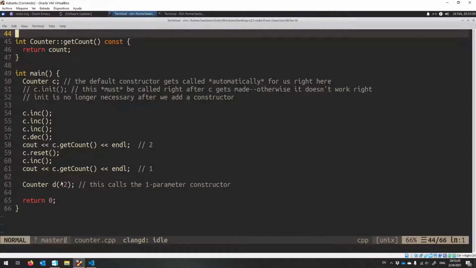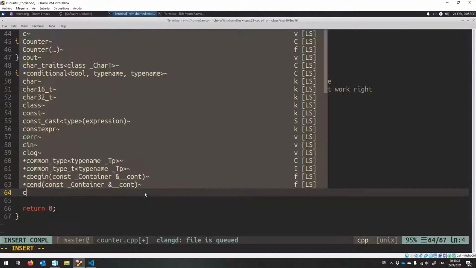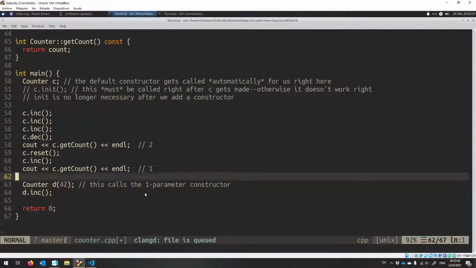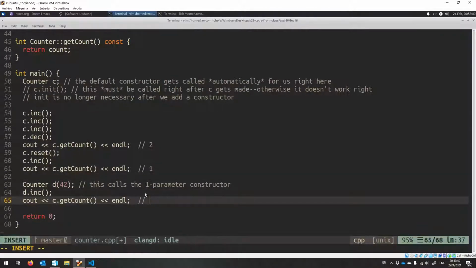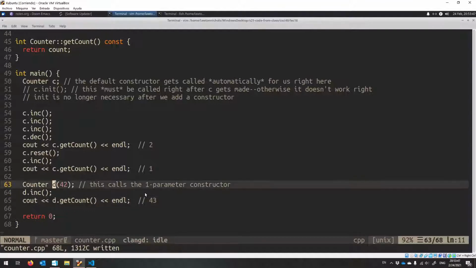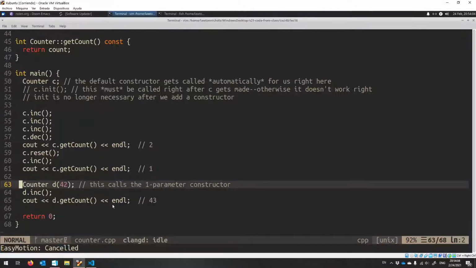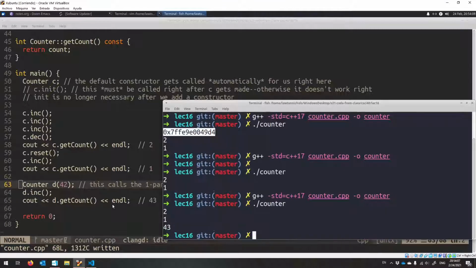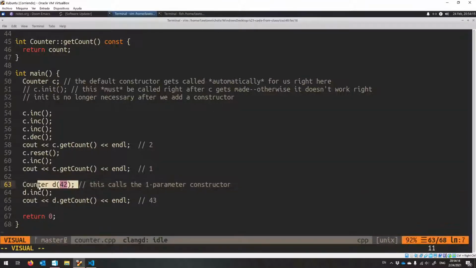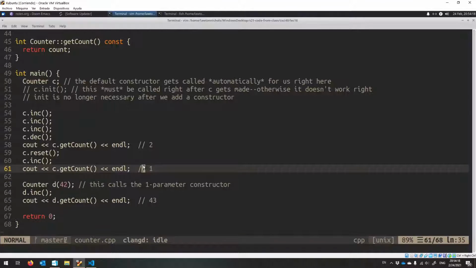Okay, so that's going to set the count to the initial count, and then we can say d.inc, and then we can print it out as well. And this should be 43. You see that? As long as it's D and not C. Okay? Do you see this? This is very powerful. This is default constructor, but the second you try and give arguments to this, it's a weird kind of declaration and then also like a weird function call. It'll grow on you, I promise. This calls the non-default constructor. Yeah. Here we go. 43. That's useful. It's useful to have multiple constructors and to have that kind of guarantee that this is always going to get called. It's very, very nice to have.